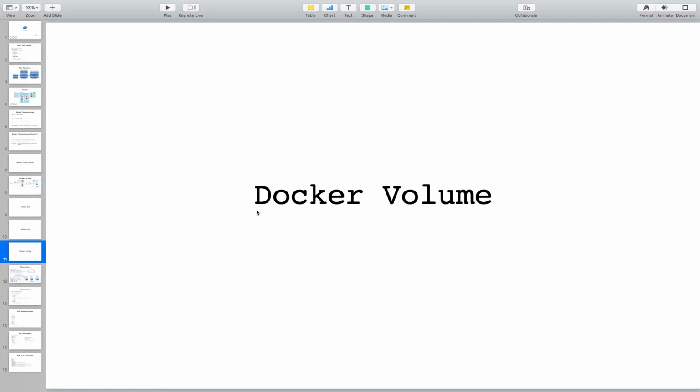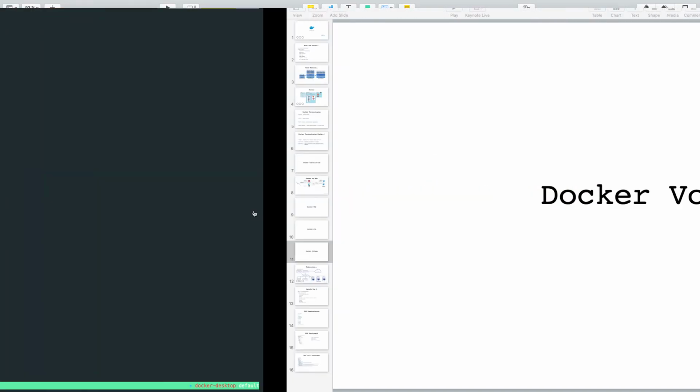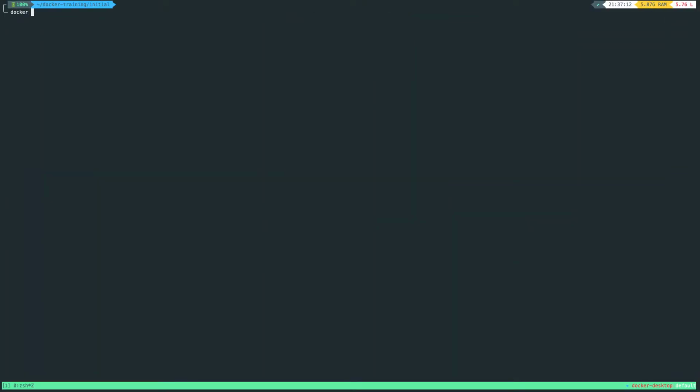Like a sandbox. The other thing is normal volume managed by Docker itself, where you can create the volume in a declarative way, and Docker completely manages it on your behalf. So I'll show you how this can be done in a very easy way. So I can check what are the volumes available. I can remove the existing volumes to make it clean.